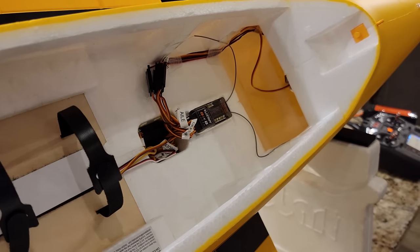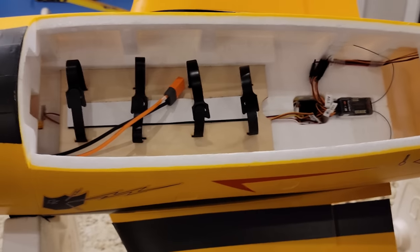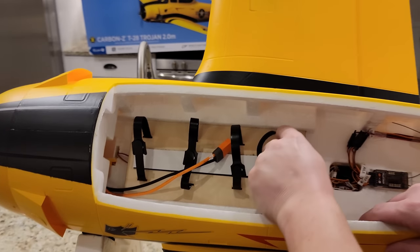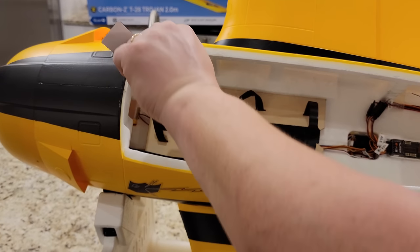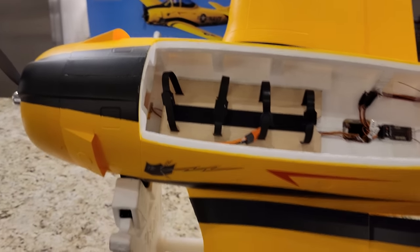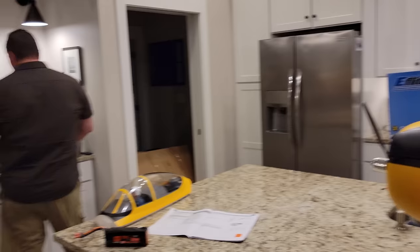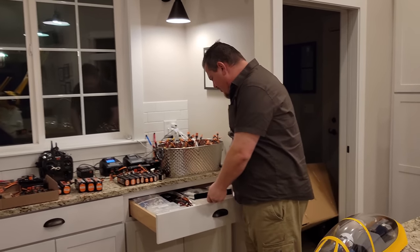Now, there's one other thing we need to do, and that's going to be the battery. There's a huge piece of Velcro, and I refuse to put a gigantic piece of Velcro on my batteries. But what I am going to do instead is take this giant thing and put some shelf liner on it. And you're like, what is shelf liner, Brian?